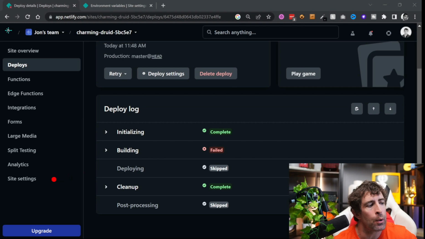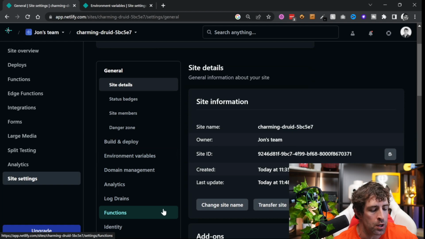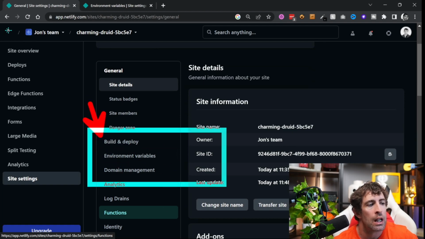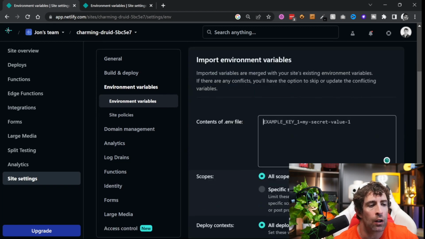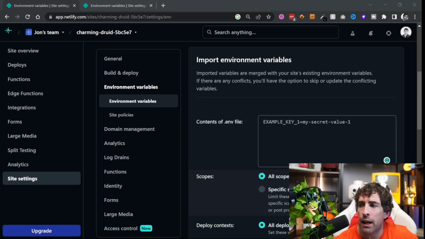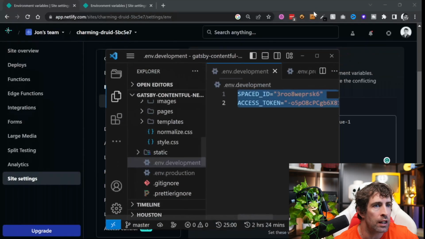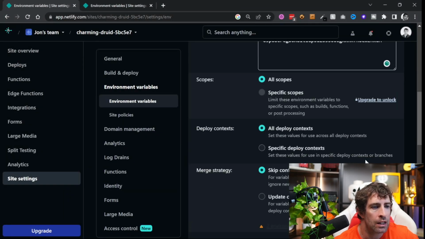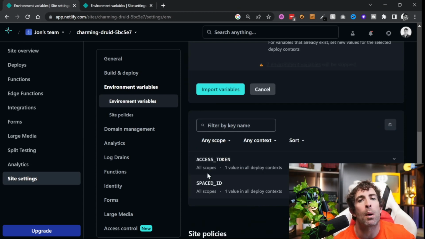All you want to do in your build screen is go to site settings. Now from site settings, you can see that we have this option of environment variables. Click on that and you've got the ability to add either a single variable or import from an .env file. So let's say that we've already got our .env file set up. Click on this. All we then need to do is go back to our environment variables in our project. Let's copy everything. Now let's just paste it in there. Then we click on import variables and you can see we've updated it. Now when we run our build process again, everything should go through, no worries.